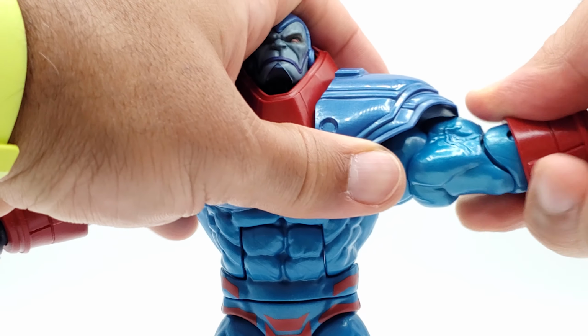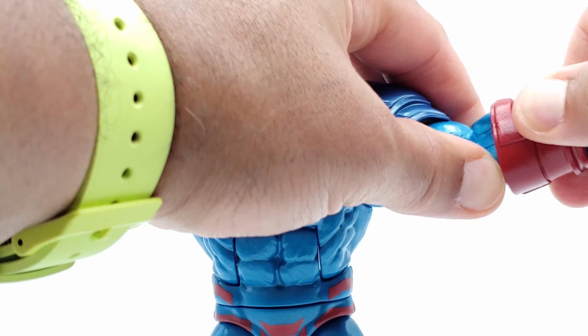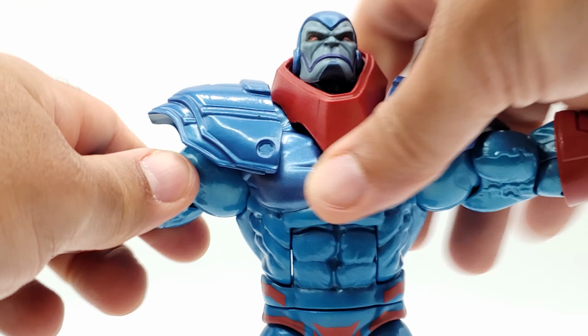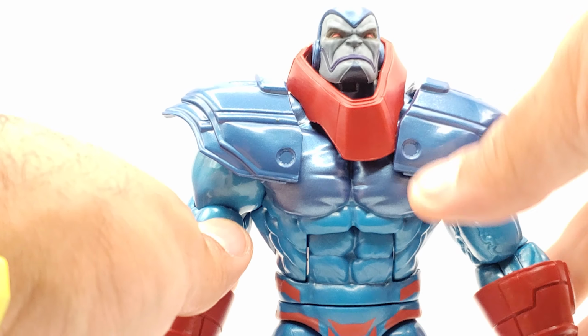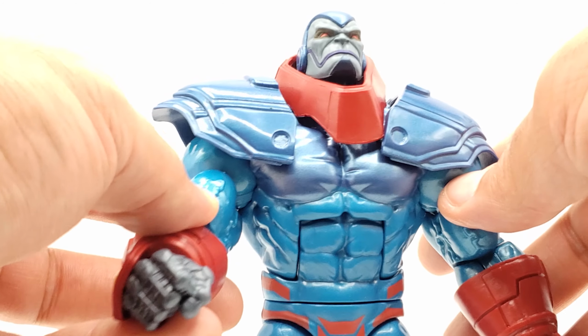Do get the 360 bicep swivel. No forearm swivel at all. 360 on the other side. His arms are nice and stiff. You get lots of clicks on the way down, so it's gonna be really good for posing. Too bad he doesn't have another open hand to hold up another figure.